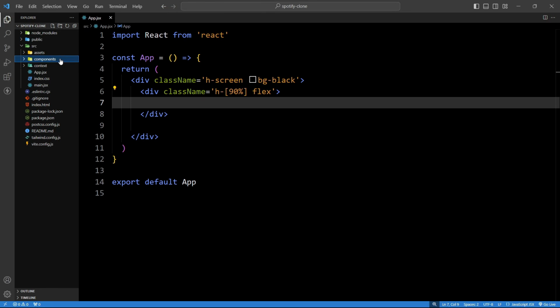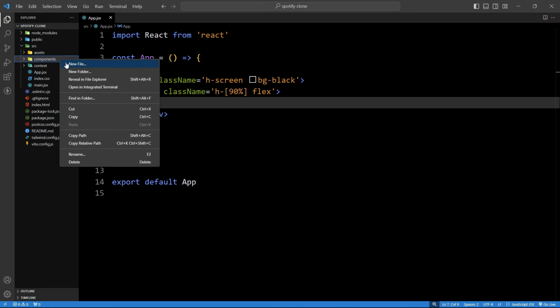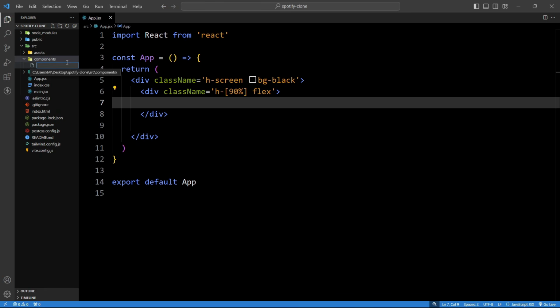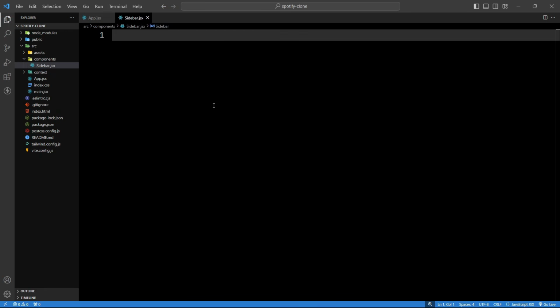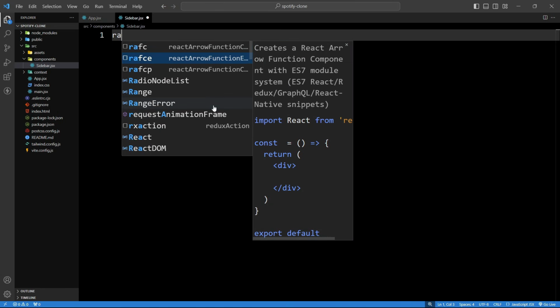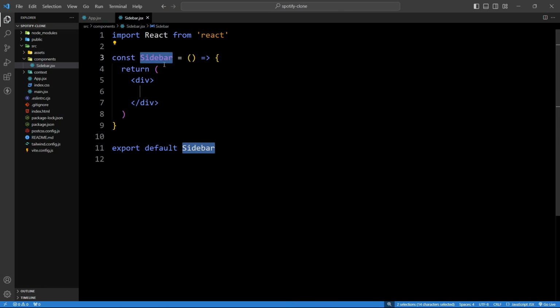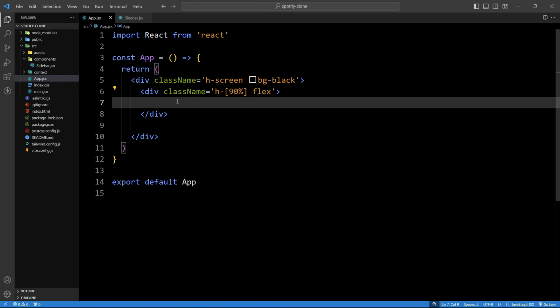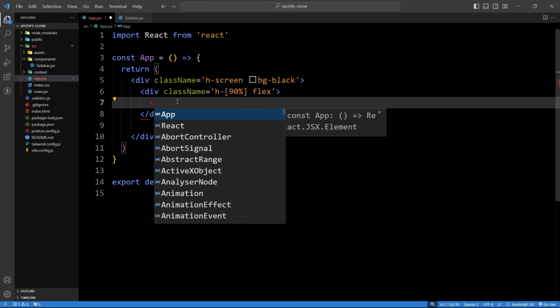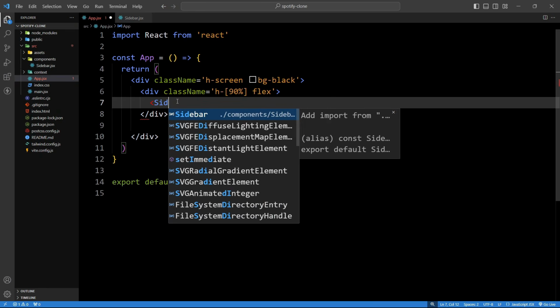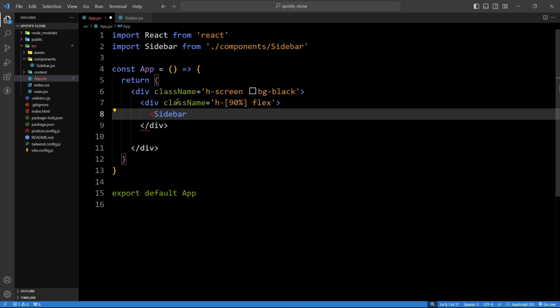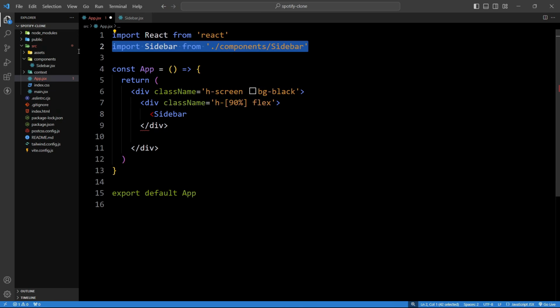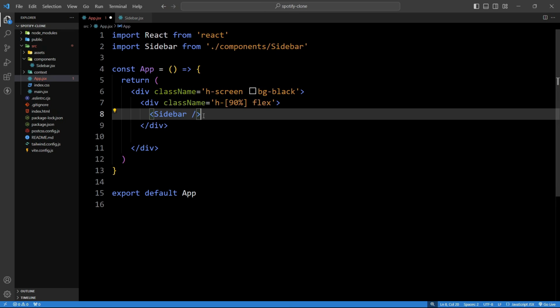So in this components folder we will create a new file, that is Sidebar.jsx, and in this one we will use the rafc snippet. Now we have to mount this component in the App component. So within this div we will mount this component. For that we will type opening arrow Sidebar, select it, and the Sidebar component has been imported from the components folder. Let's close this tag.